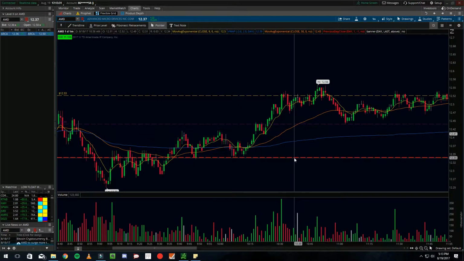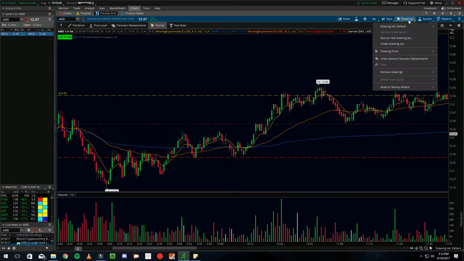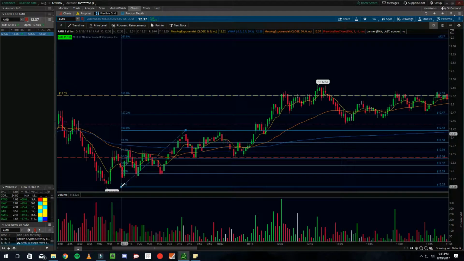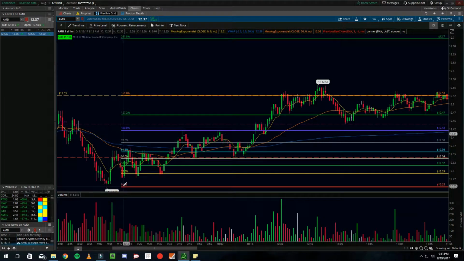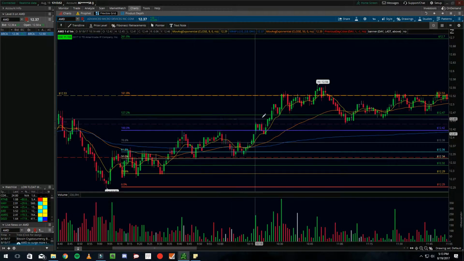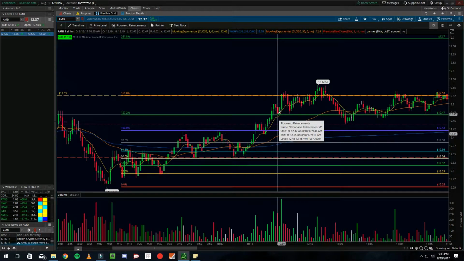When you've got your chart pulled up, you can just go up to your drawings and then drawing tools, and then it's the little percentage sign. That's the Fib retracements. That's the one I use. So just real quick, if I wanted to know this move right here, I would just draw it from high to the low, and that gives me kind of an estimate of the expected moves. You'll see it's pretty close to these lines here, and it also found support and resistance there. So real quick, that's just where it's at.